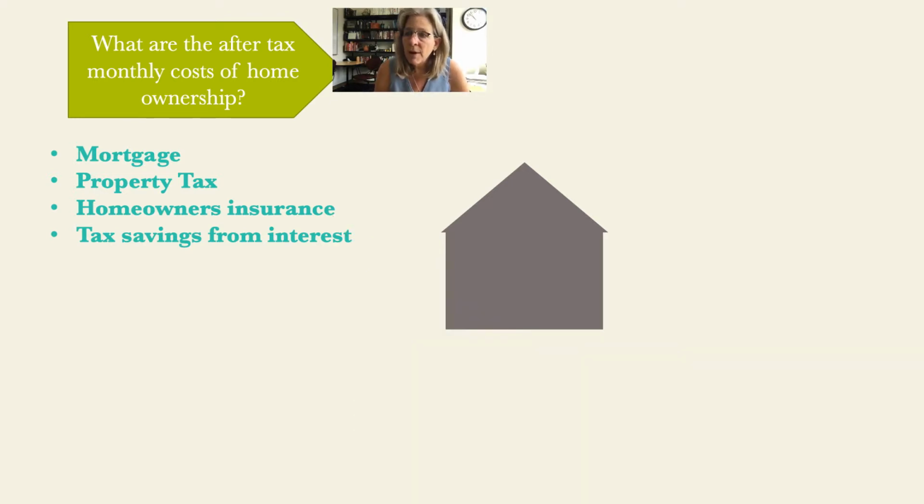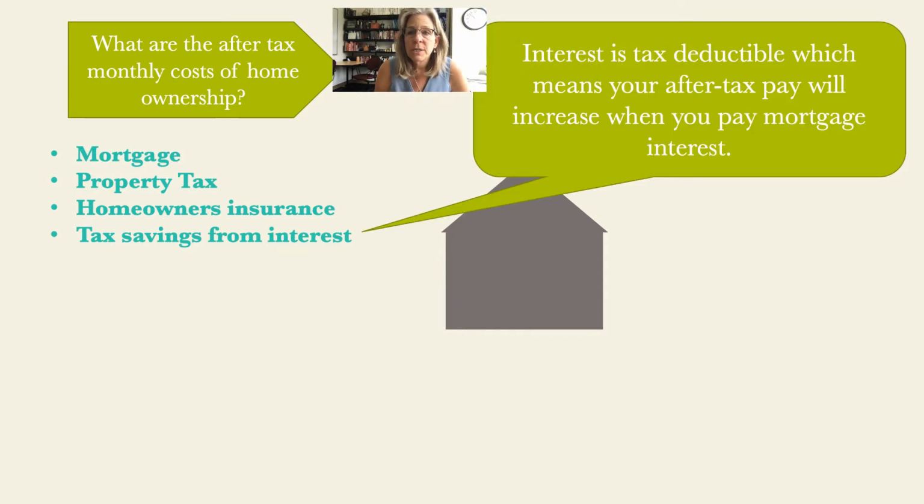So now we have $580 additional cost and $100 additional in homeowner insurance. But the good thing is that interest is tax deductible, and sometimes property tax is tax deductible, although it's a little bit up in the air right now whether it's tax deductible because of the state of California. So I'm just going to go with the interest portion being tax deductible.